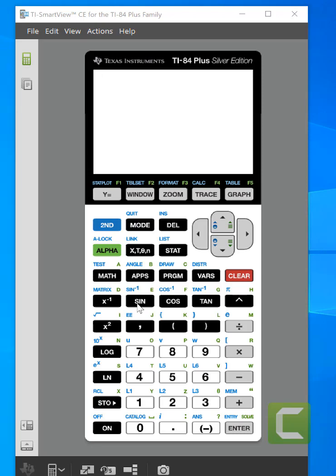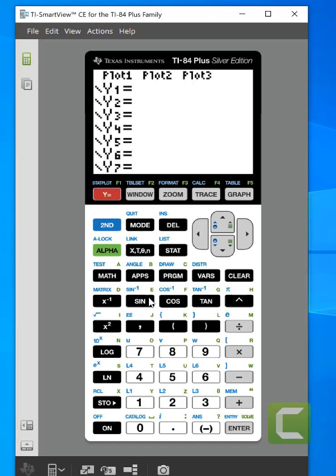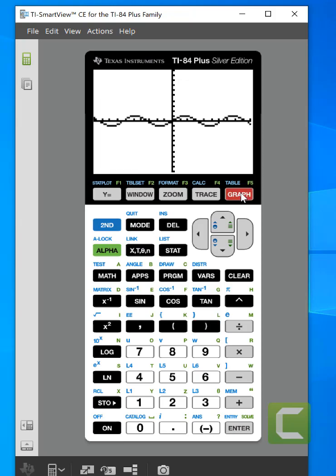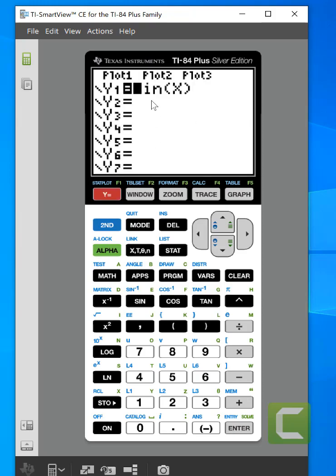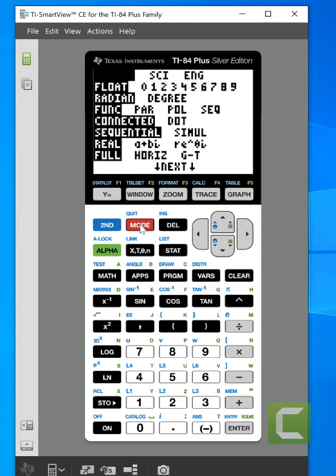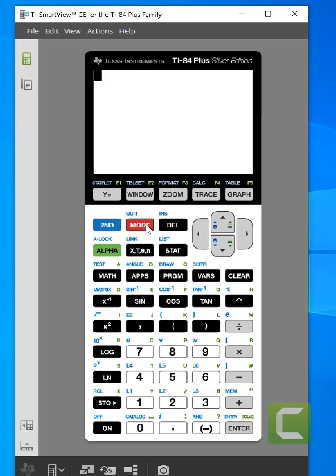Also, in the calculator, it's true we don't have theta, but if you want to graph, for example, sine of theta, if you press y equals and you put sine of x, the calculator already knows that this is going to be your angle, and when you graph it, you get the graph for sine. So even if you don't put theta specifically, x will do. But just make sure that your mode is set to radian, not degree. So now let's go back to our problem.